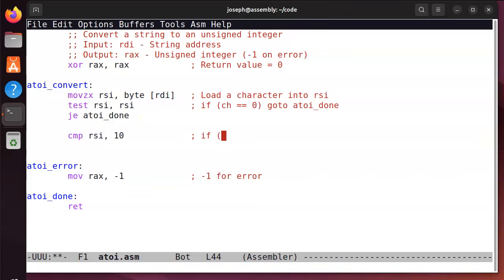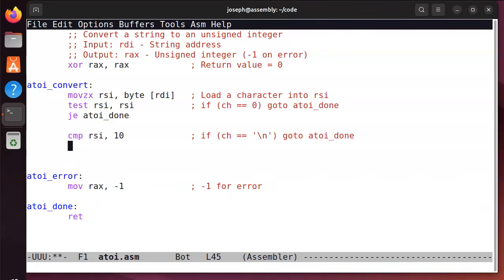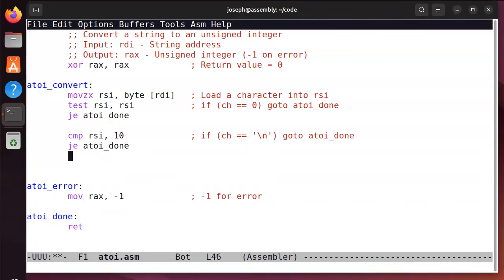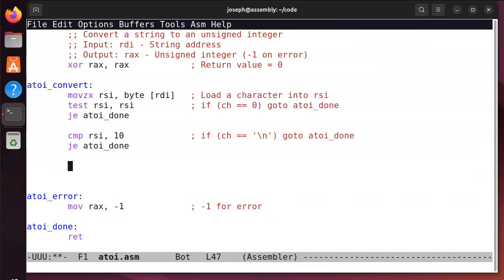That's if our CH equals \n, then go to atoi done, because that means we're just done, right? So jump equals to atoi done.